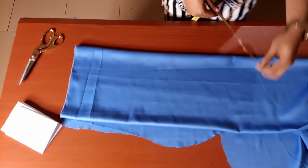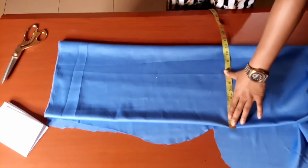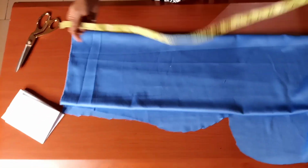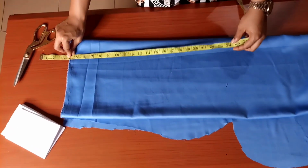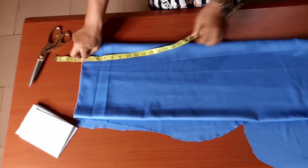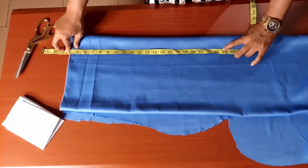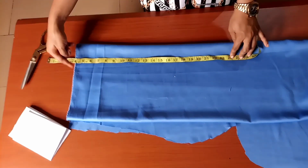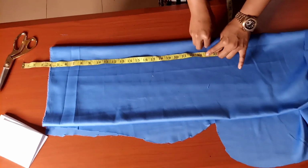Folded now into 4, and the folding, the way I took it, is I divided the round sleeve, the armhole, into 2, which is 22. Divided by 2, we have 11. Now the sleeve length, remember we have 22 as the sleeve length, and we're going to attach 4 inches for the band at the wrist, the way you've seen on the thumbnail. So as such, I'm going to take 23 up to 24. Sorry, let me take up to 24, so that when I prepare it and join it, it won't be that short.